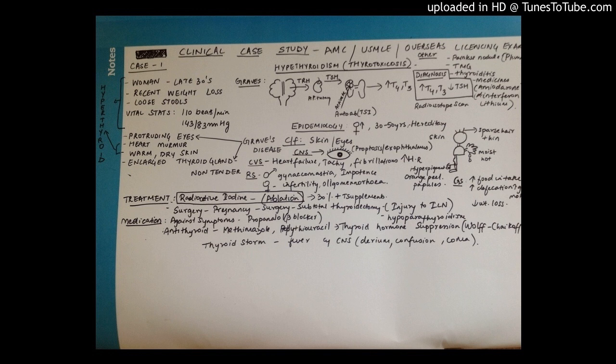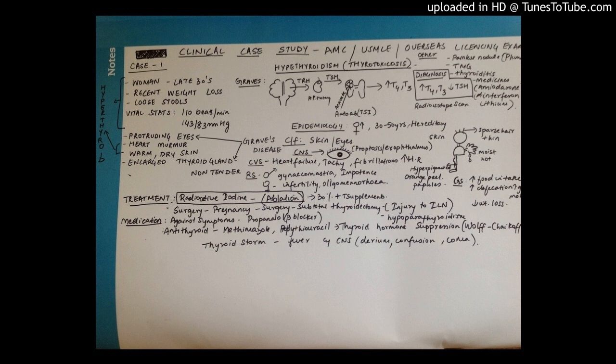Now moving on to our present case, the lady who's in her late 30s who is presenting with a diffuse swelling. So you've concluded it's Graves' disease. Usually Graves' disease is found in patients between 30 and 50 years of age. Apart from that, it's seen mostly in women, and it could also be a hereditary condition. And coming on to the clinical findings.